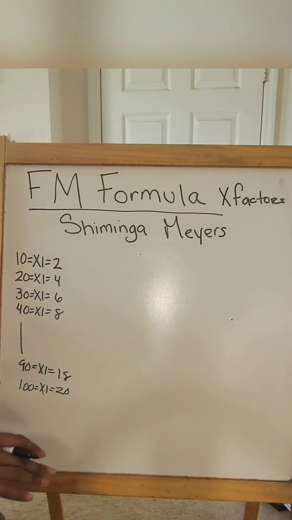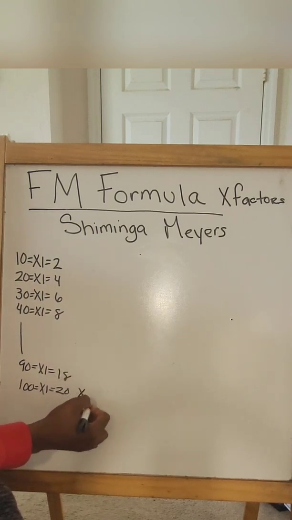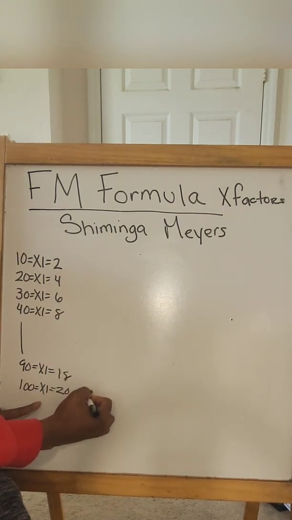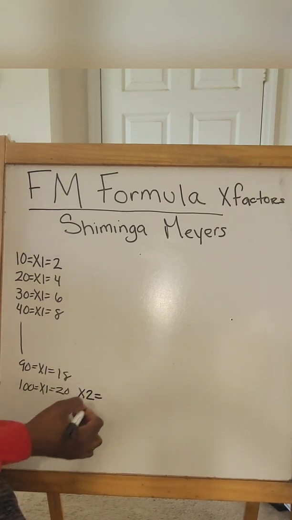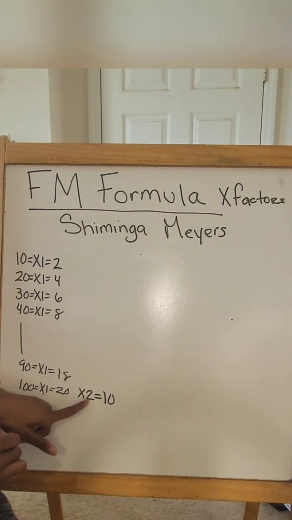Until I took about a week to keep playing with the numbers, because as I was doing it, I was realizing something was working. I was just missing something. And that something was the fact that X1 needed help. X1 had an X2 partner, and that number ended up being 10. So once I tested that, I realized, wow, we are in the hundreds place. So maybe that's why I needed to add a new X2 factor.